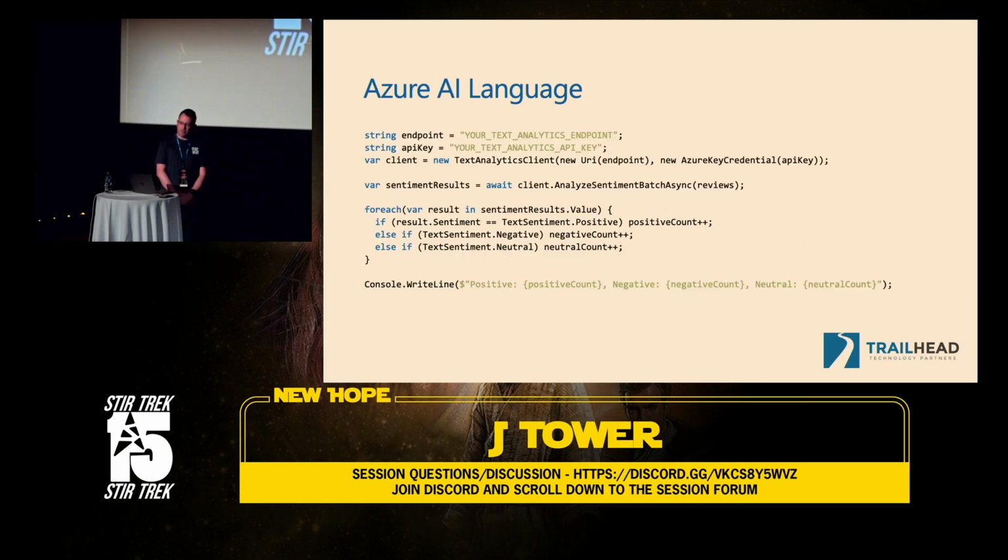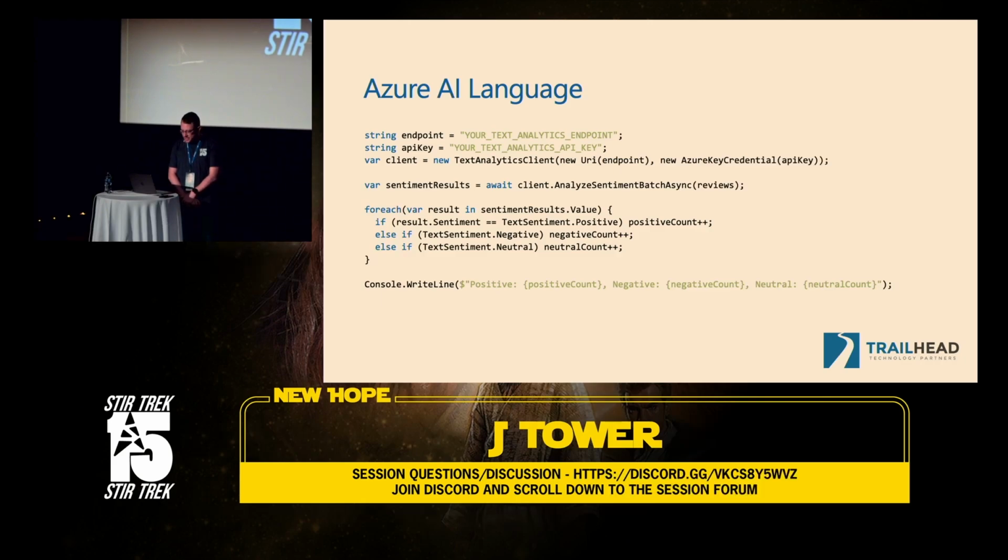Just like the examples we looked at before, it's really easy to use. You set up your resource in Azure first, and that gives you an endpoint and an API key. You then use those with, in this example, the text analysis client. Each of the different functionalities still has its own separate class, so we're doing text analysis in this case, and we connect to that.